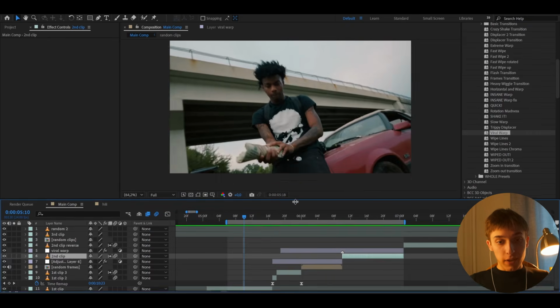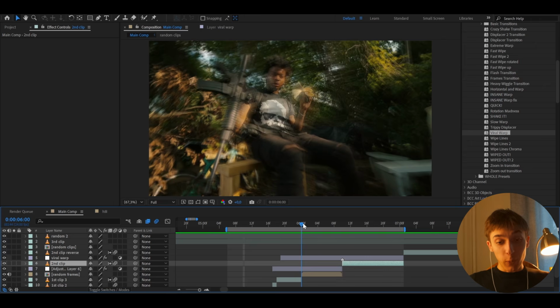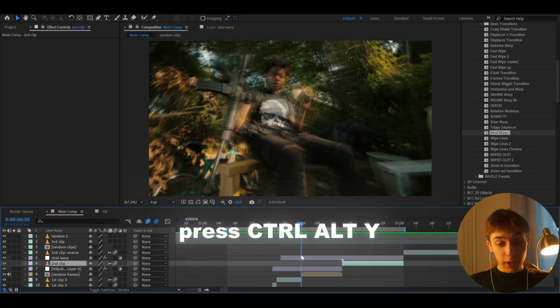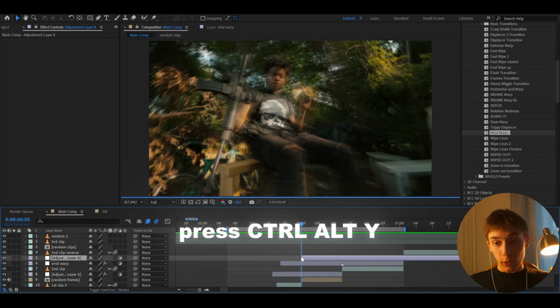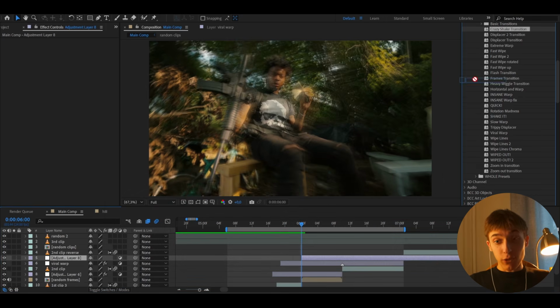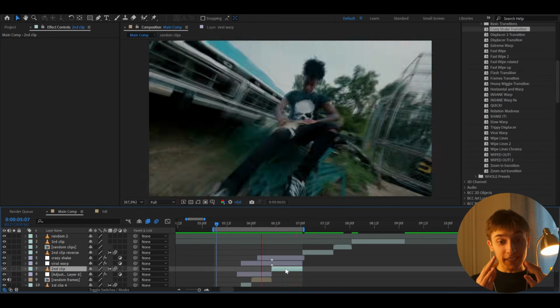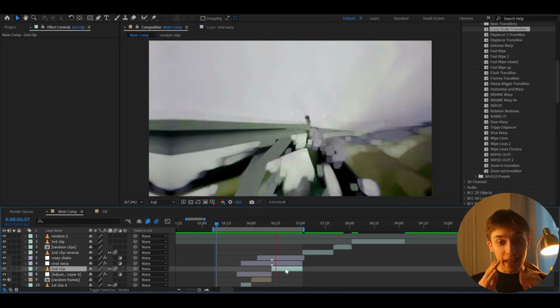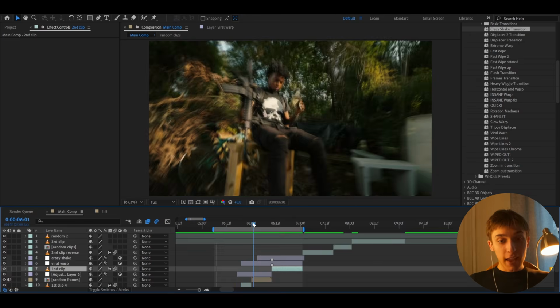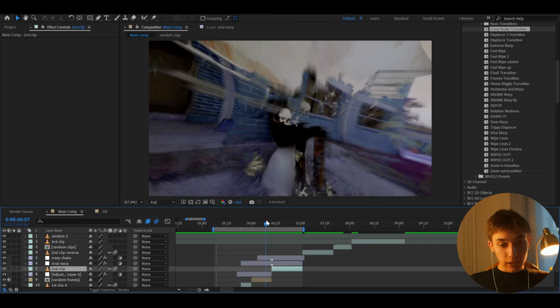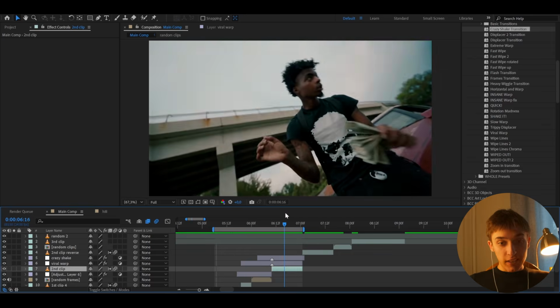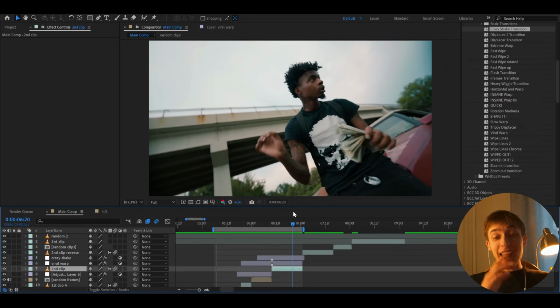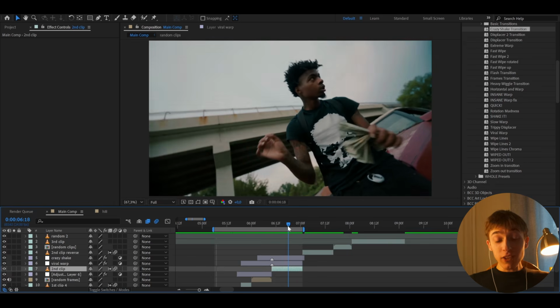That actually looks crazy. Wait, let me zoom in a little bit, but we can keep saucing this up even more. Like we can press Ctrl+Y on top of the viral warp and add a crazy shake transition. So drop it right here. And this is how the transition looks now. That is absolutely crazy. Like look, it goes in like this, then it gets a little darker, and then it shakes like crazy like that. That is actually insane. And yeah, you can actually just keep going.